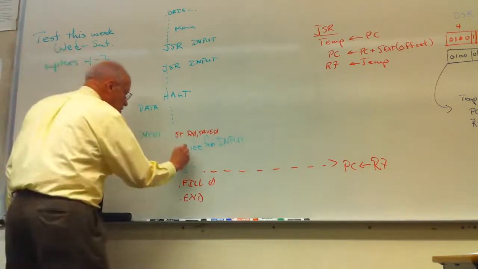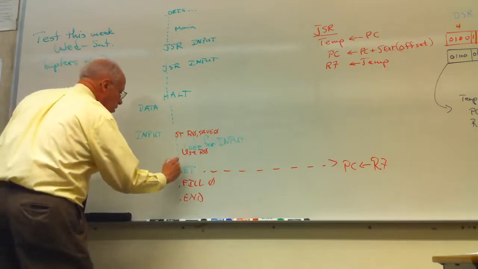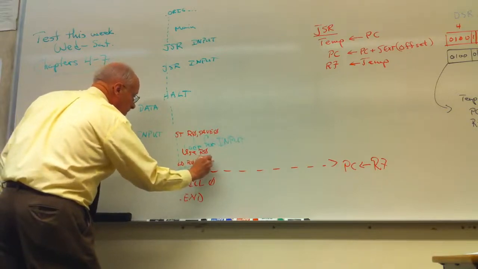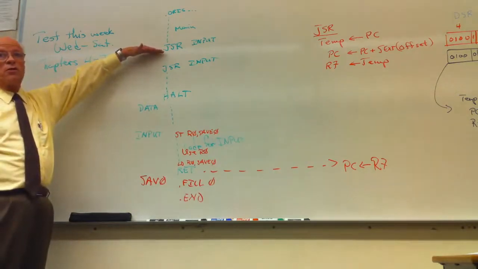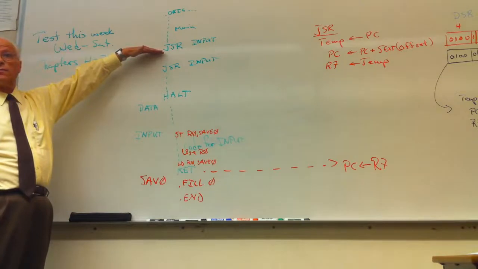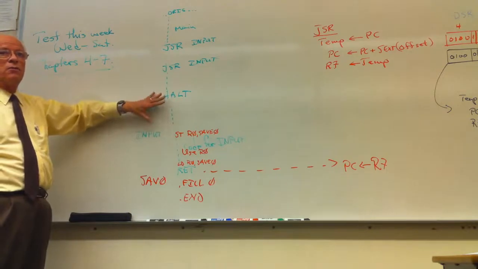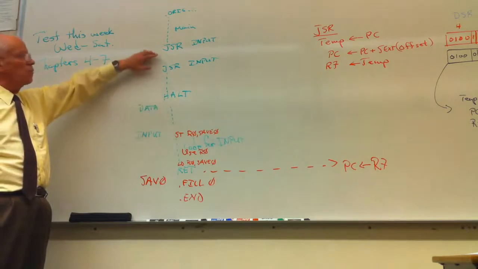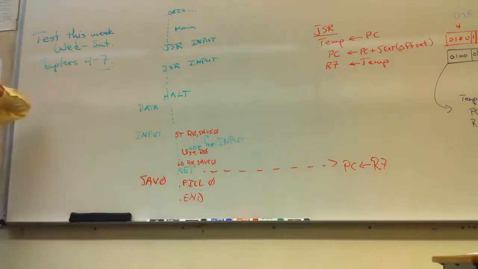Now I can go ahead in here and use register 0, and just before the return I would put load register 0 from save 0. So then when I come back into my main program, register 0 is just like it was when I left. Memory is different. These memory locations have labels on them, and that's okay, but registers you kind of have to look out for. You have to be careful. So we do this kind of a trick.